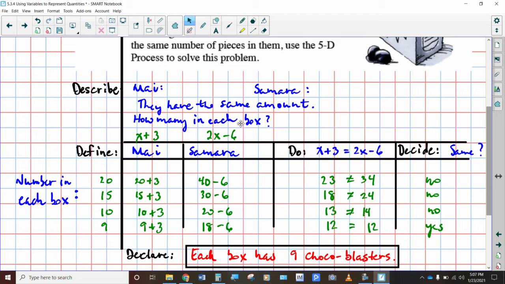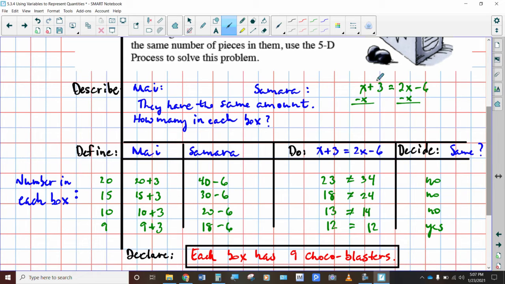Now, let me show you how I would do this algebraically. I'm going to put these guys back up here, and we're going to make them equal to each other. If I want to do this, it'll take 2 steps. My first step is for me to take away 1x from each side, because we don't like having x's on both sides of the equation.